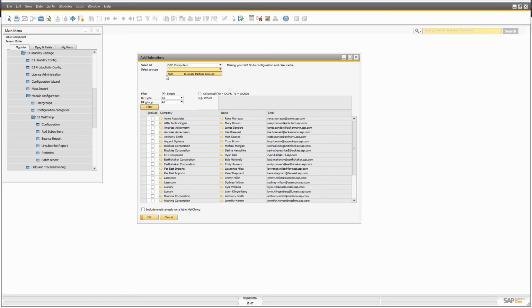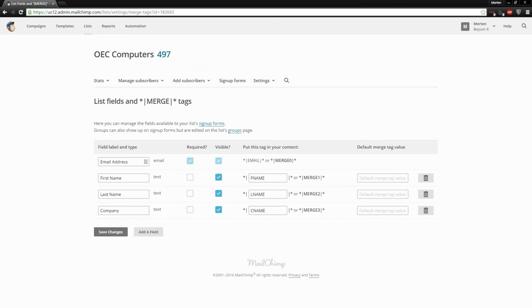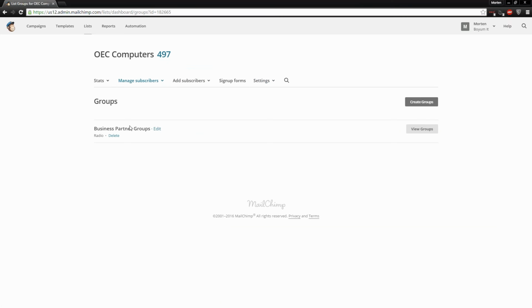And then in MailChimp I have set up something called groups. And if I just go to MailChimp again, here, I find my groups here. So groups are a way to categorize your subscribers so that you can put them into different groups depending on what they're interested in.